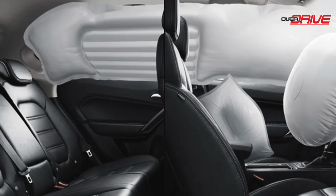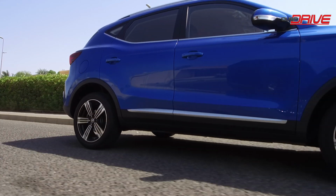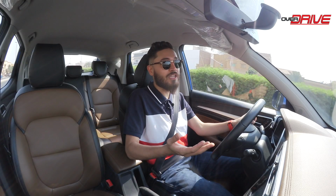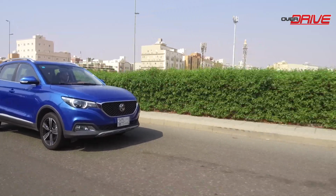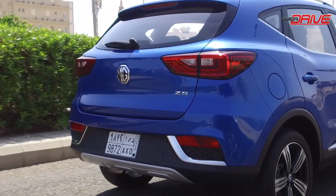You have 6 airbags, 2 in the front and on the sides. Also available in the MG ZS are an anti-lock system, electronic brake power distribution system, electronic stability control system, cruise control, traction control, vehicle dynamic control, and a tire pressure monitoring system, as well as auxiliary sensors for parking.